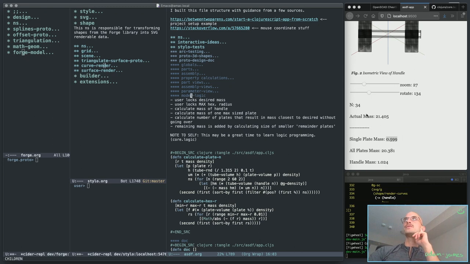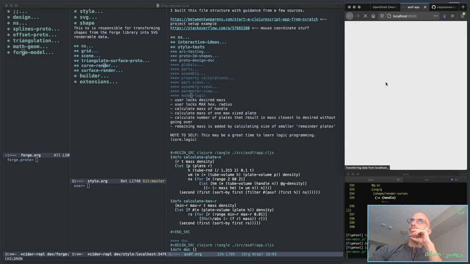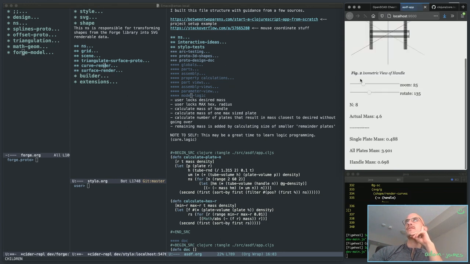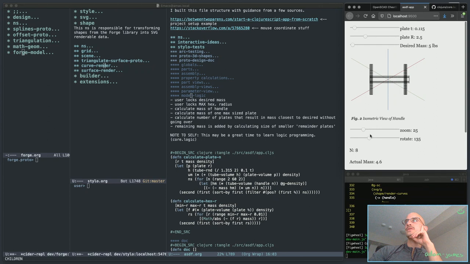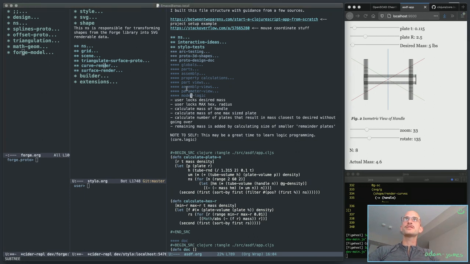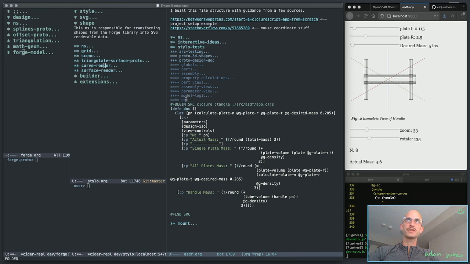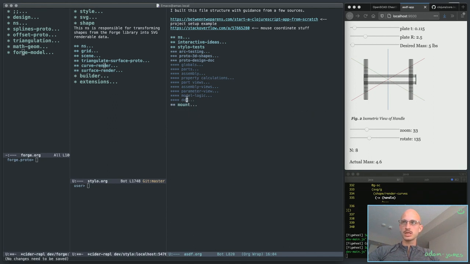But before I do that, I want to refresh this so that it's not full of things. I want to zoom in a little bit here, figure out what's going on here, and fix that part of my assembly. If I can manage to fix that, I'll probably be done for the day, because I've been streaming for about 2 hours, and I feel pretty good about that. Let me see here what's going on.